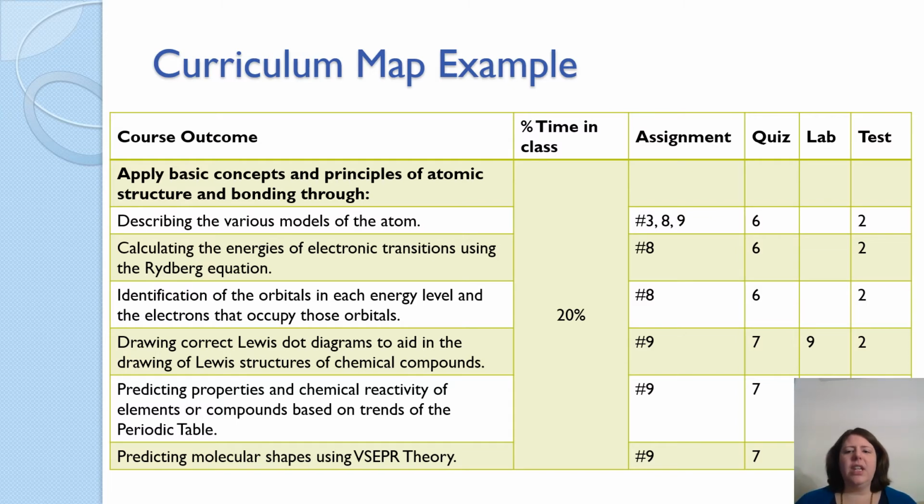Quizzes 6 and 7 I use, but you'll notice my lab, I only really have one lab that relates back to this outcome. So you might need to ask yourself, if you find this situation, should I have more labs or activities that relate back to this? So this is where I found a gap. But actually looking at the overall course activities and what we do in lab, it's actually okay that I have that particular lab meeting just those few outcomes because I actually go through and have assignment questions. I have test questions. They have quiz questions.